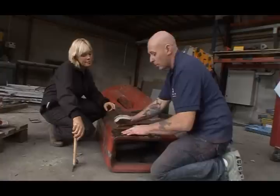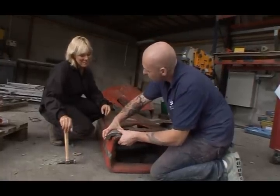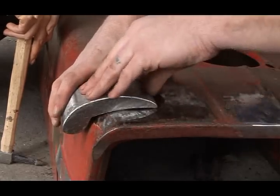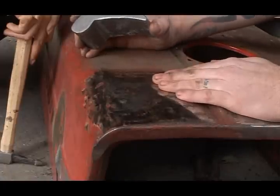Right, we're going to use this dolly because whenever we put it on the curve, it matches in nicely. Brilliant. And what I'm going to need you to do is hit it from the inside until it pushes the dent out for us.